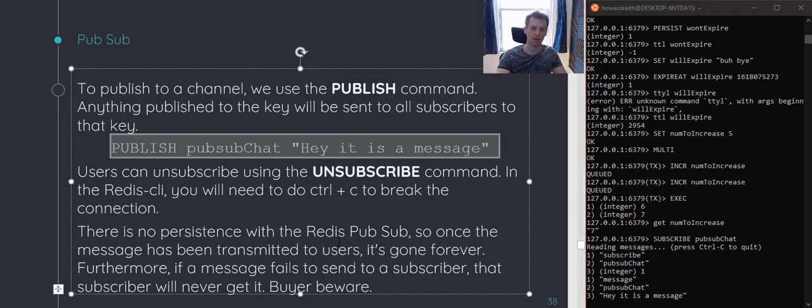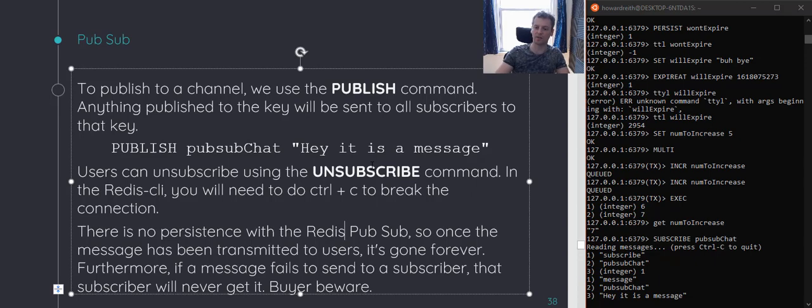Now note, there is no persistence in Redis pub/sub. These values that are being sent across here are not being stored in memory, let alone on disk. So if there's anybody who fails to receive this transmission, they're just going to lose it forever. There's nothing you can do. And nothing is being saved in the database, so you can't play back everything that has ever been sent to this pub/sub. So just be aware of that. This is not functioning as a database. If you want to be saving messages, you're going to need to do that in addition to the publish subscribe that you are using with Redis.